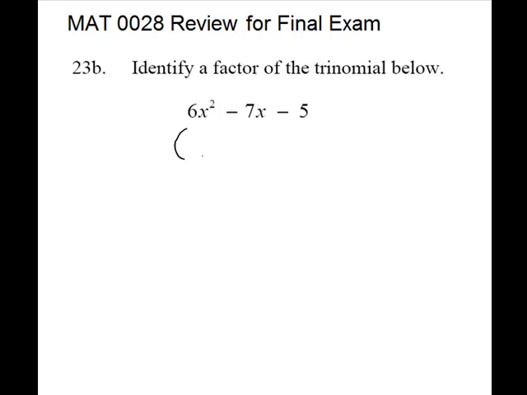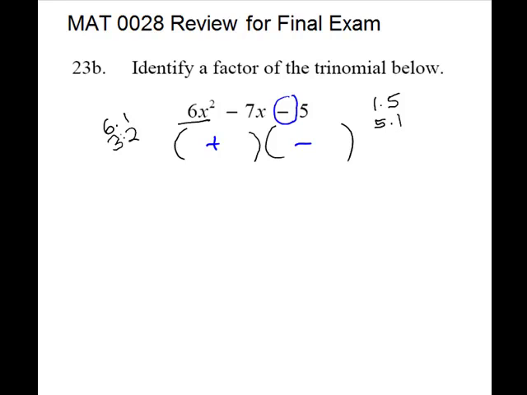We'll do our 2 sets of parentheses. And we'll do our signs. Looking at the end, whenever it's negative, you're going to have different signs. So we'll put those in. This time we have an extra choice on the first term. To get 6, we can try 6 and 1, or we can try 3 and 2. We don't have to do both orders on both sides. So on this left-hand side, we'll do just one order. On the other side, we're going to multiply to get a 5. So we can try 1 and 5 or 5 and 1. So we have 4 possibilities altogether.